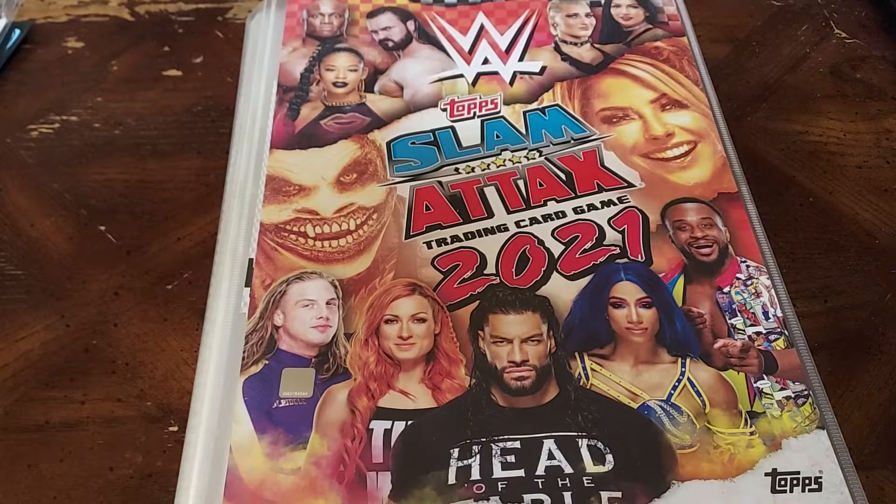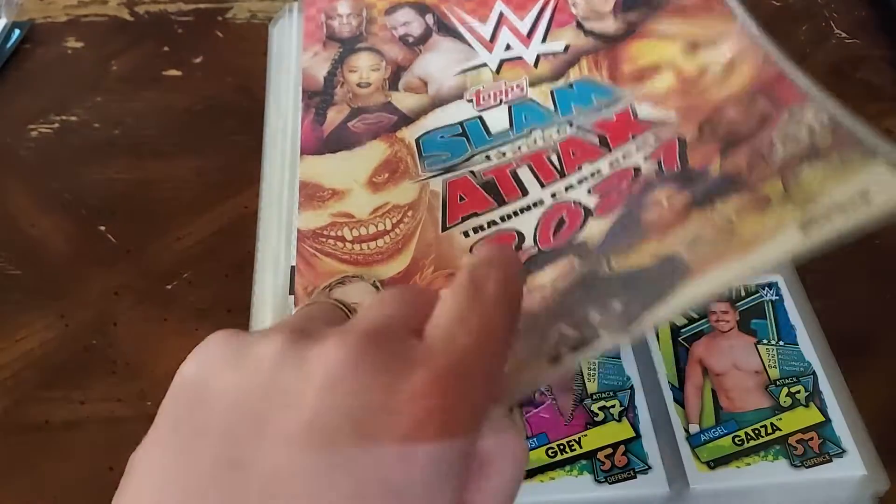After that I saw what was missing. I did some trades and purchases online. A friend of mine in England really hooked me up with almost all the cards I was missing, and then I wound up going on eBay for the rest. I managed to complete the entire normal checklist.